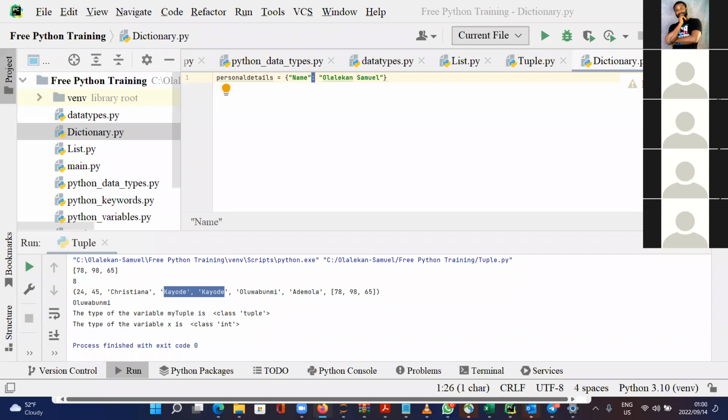Right? If you want to add more, you can actually add more values in here. You have to separate them by comma. So if I say last name, you want to put the value, right? You can say Ogunleye.